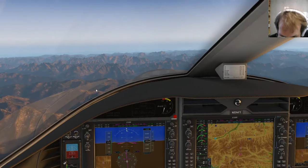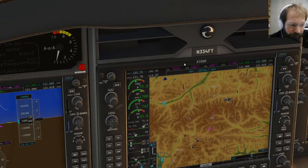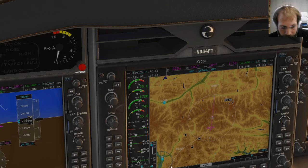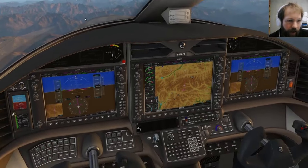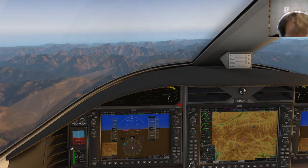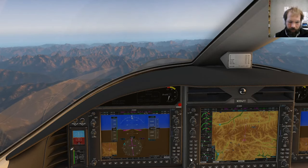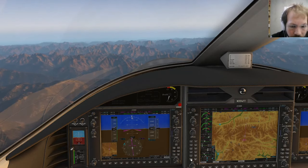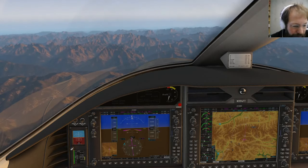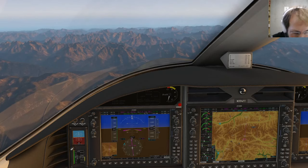I think now, as we are coming up on our next waypoint already, we will initiate a descent down to flight level 150 and then cruise along on our planned route here and have a nice view at those mountains in the evening sunlight. So let's dial in 150 and let's hit flight level change and reduce the power a little bit. And since we are in flight level change mode, the autopilot tries to hold the speed that we have dialed in, and to be able to do that, it will lower the nose accordingly.